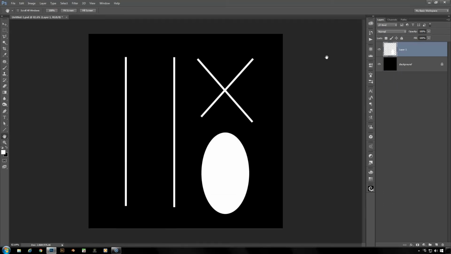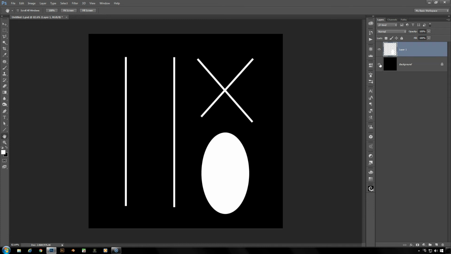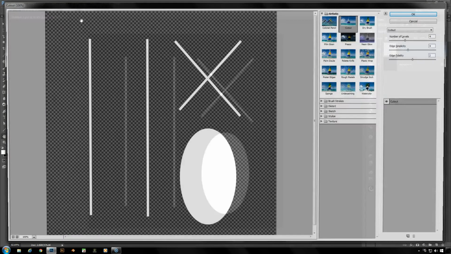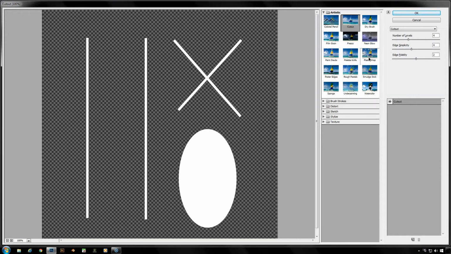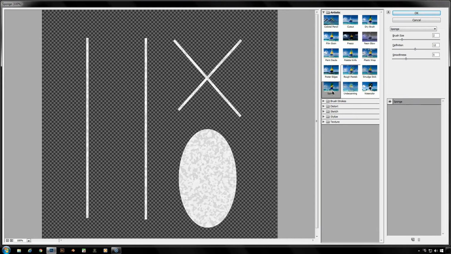Now it did not automatically show it updated on layer 1. But we'll turn off the background layer and you'll see that it did update in our image here, making all of our white shapes much easier to see. And the same does apply to any of the filters and the filter gallery that uses the transparent backgrounds. In filter gallery, anything that I want to do to adjust these white lines is now easier because of the darker transparent background.